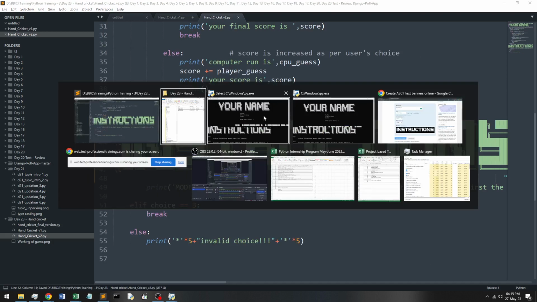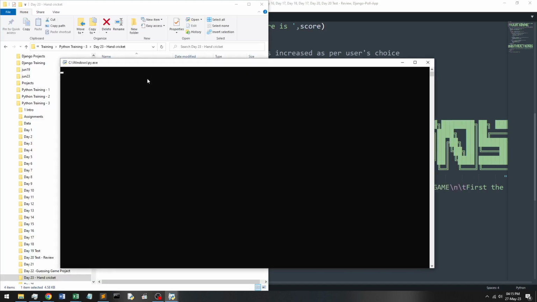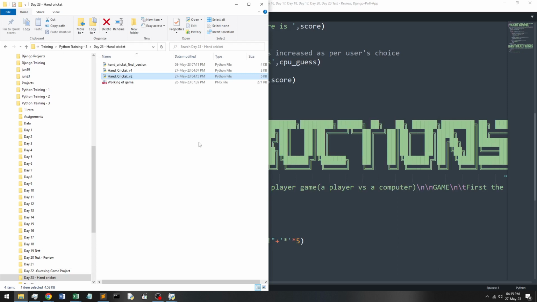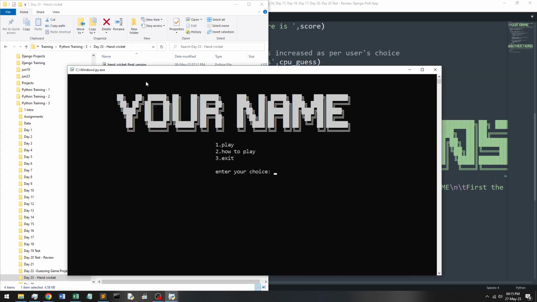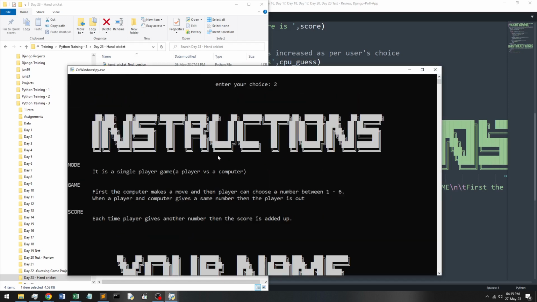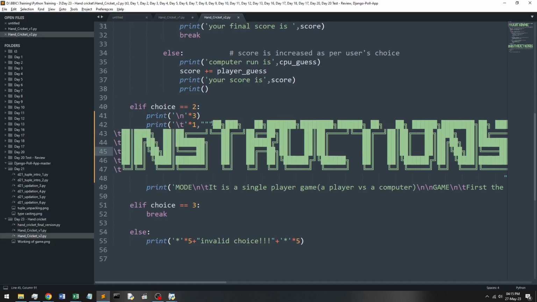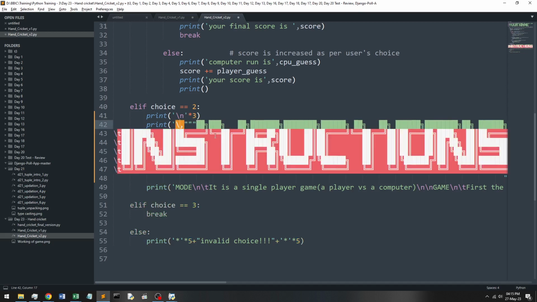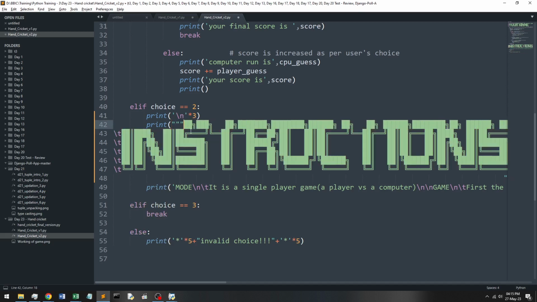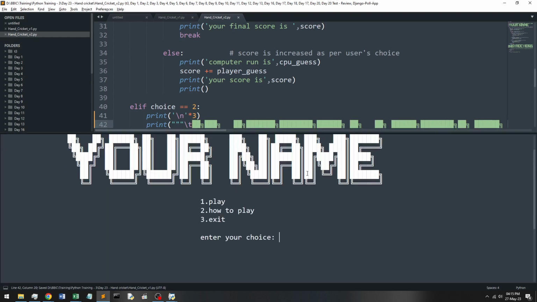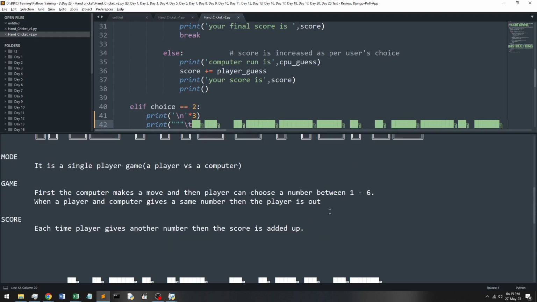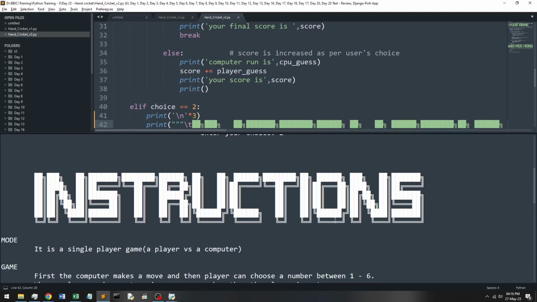That is a separate part. This is a separate part. How to play, sorry. How to play is to enter. See now instructions are coming and yeah, one block is missing. Why? Because of the comma. So I remove it. Okay, so instructions are coming fine.